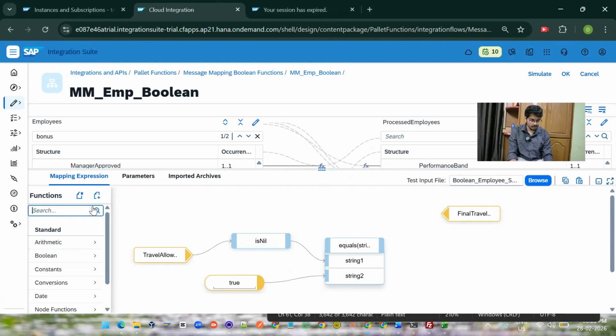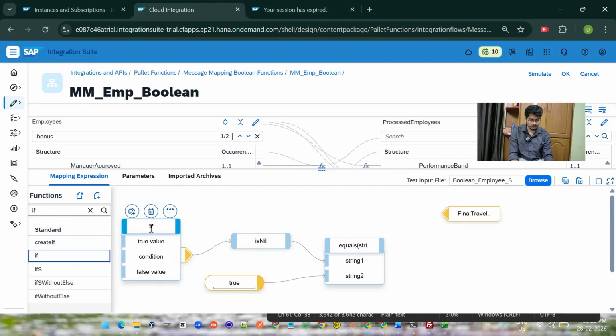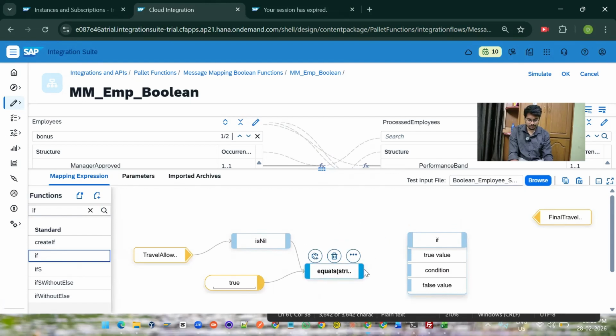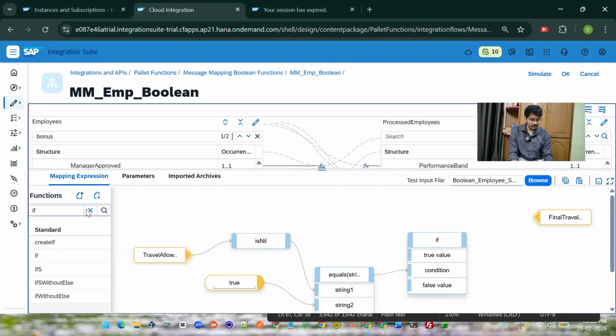So we are talking about if else statements, right? So I'm going to take, if it is true, we have to default the value to 1500.